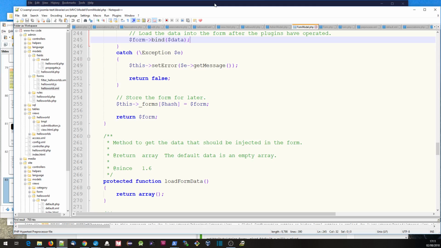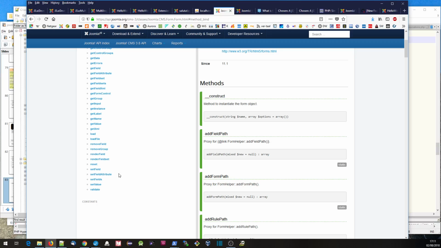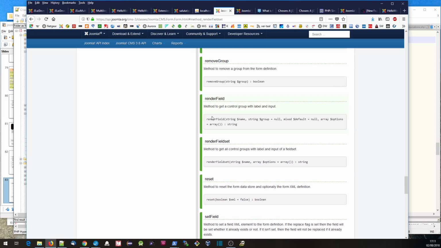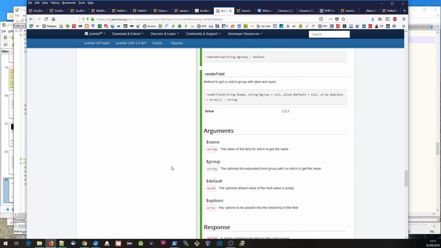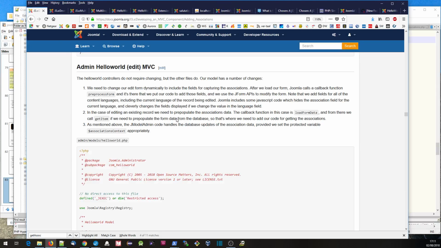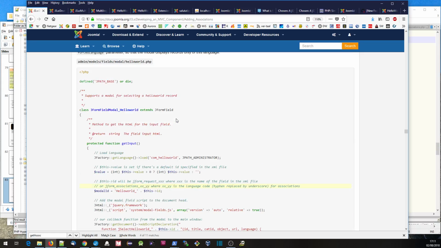And that's where we have seen a number of times the use of render field and render field set, because those will actually generate the HTML, the HTML that goes into our forms. So if we go back to our code here, and we'll go on down.